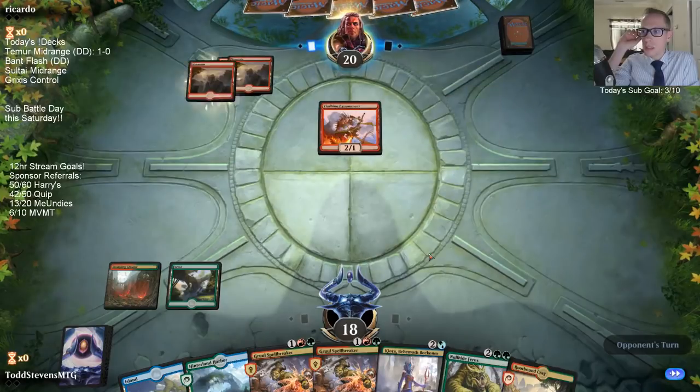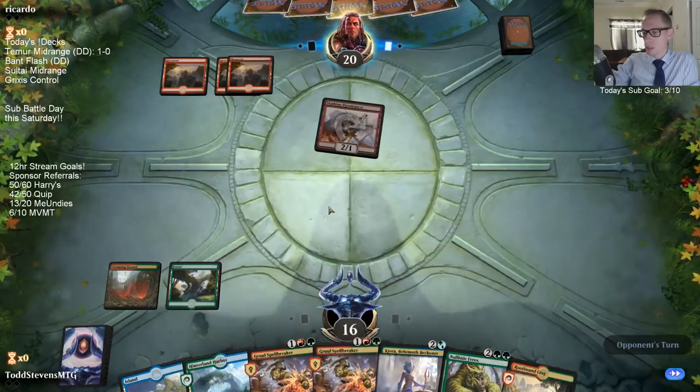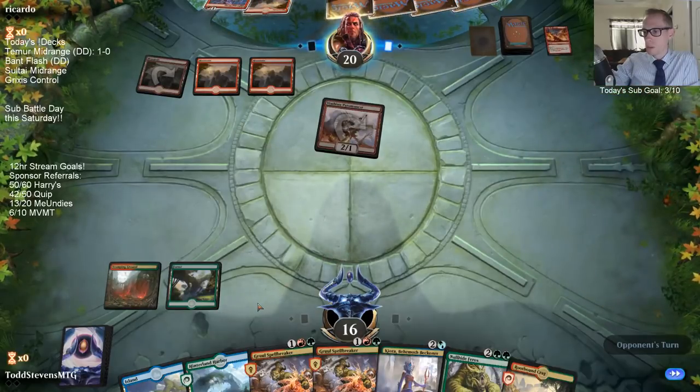Mono red. Well, I guess I'm not going to have time for the Kiora. The plan was play Kiora, then play Ferox, and then go double Spellbreaker. But I don't think we're going to have time for that against red. Let's just play a 4-4 Spellbreaker here.